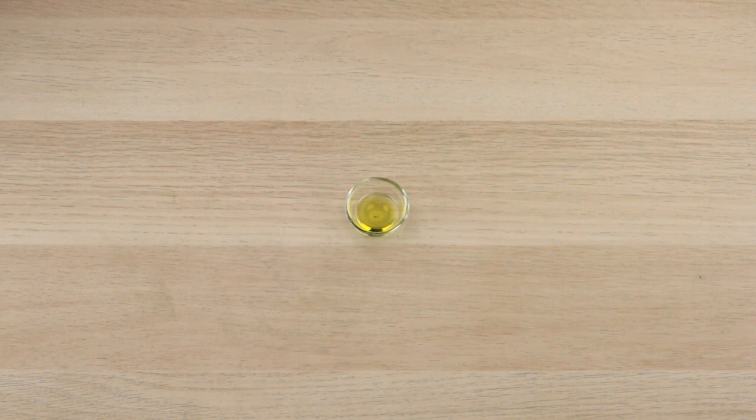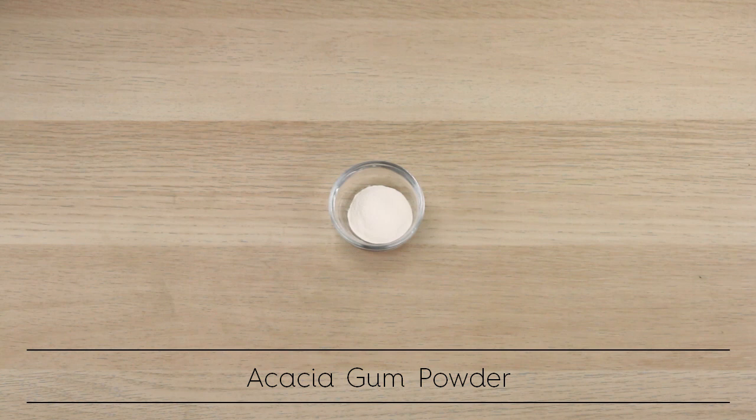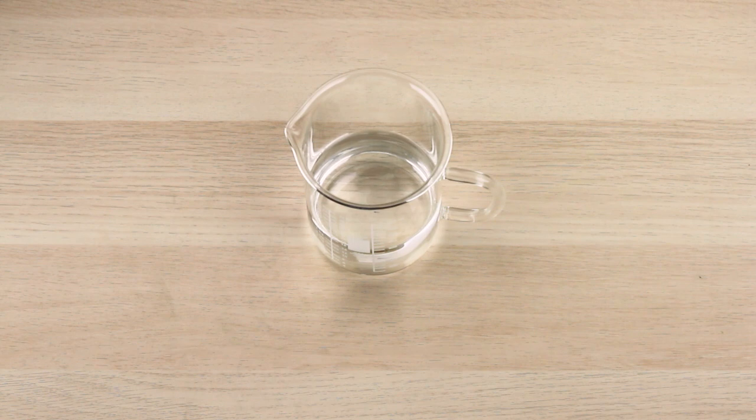I'm Tinica, and today we're going to make an aromatherapy spray. To make your relaxing aromatherapy spray, you'll of course need some ingredients, starting with the relaxing essential oil blend that we make. You'll also need acacia gum, and you'll need our body linen spray. So this spray is a combination of ingredients and it's already preserved. You can find it on our website along with the relaxing essential oil blend.